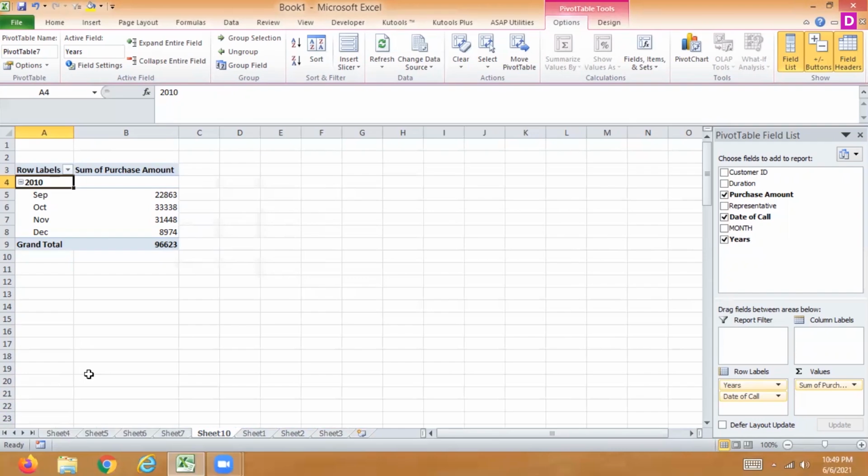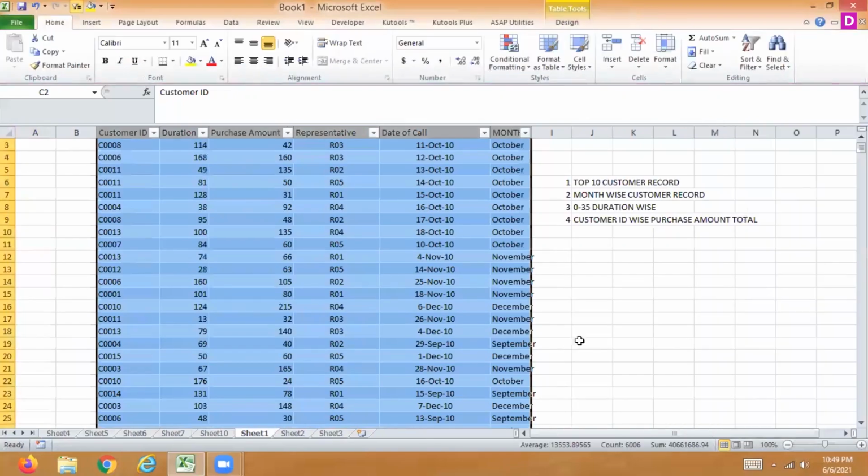We can do 0 to 35 duration wise, 35 to 70 duration wise, 71 to 115 wise. So we have to give this particular duration, so it will find out the value. On the particular value we have to find out the particular range of the data. So we have to find out this value. We can discuss in the next video.